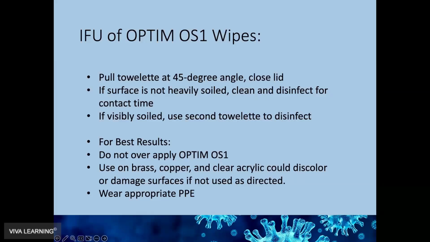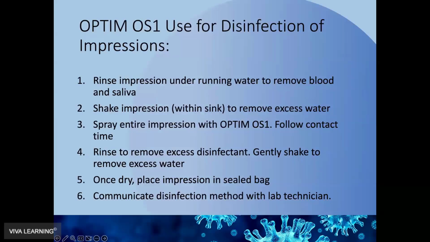Then the IFU goes on to say, for best results, do not over-apply the Optima OS 1. And if you use this on brass, copper, and clear acrylic, there could be discoloration or damage if you do not use the product as directed. In other words, don't let this product pool up and sit longer than the duration of the contact time. And then, of course, wear appropriate personal protective equipment.